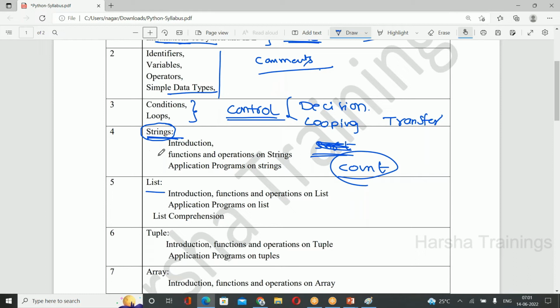So you have to discuss the functions that are available in the string, along with some of the programs where the strings are used, the situations where the strings are used, that apply the functions.